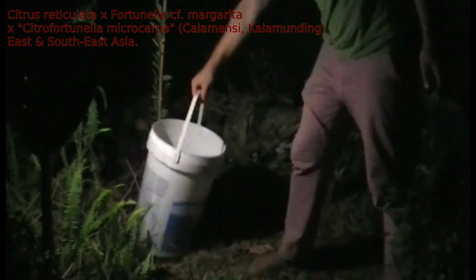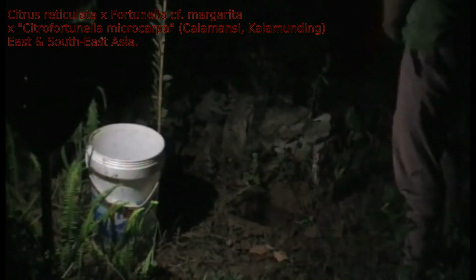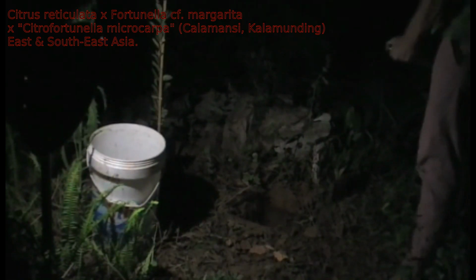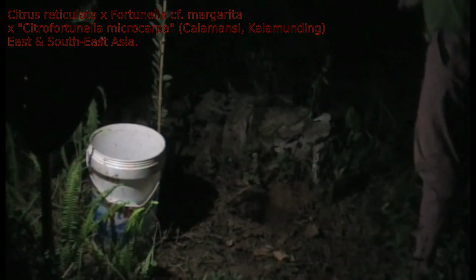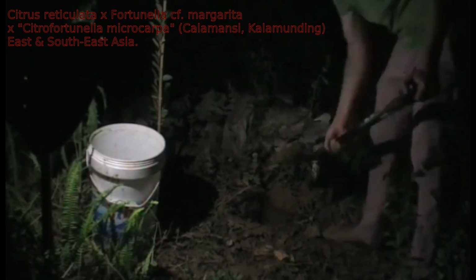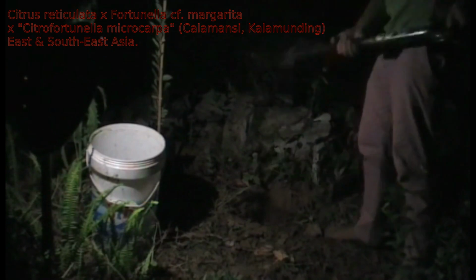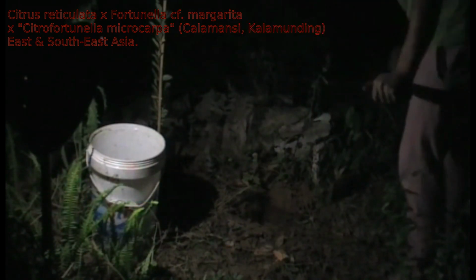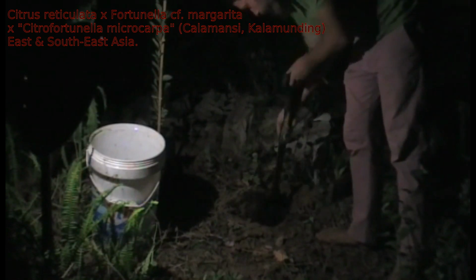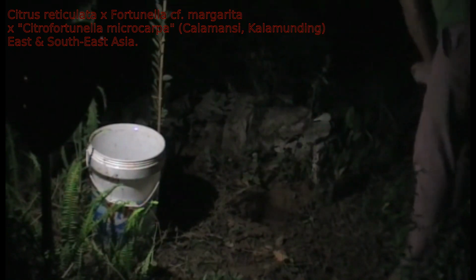Second up tonight is tonight's actual planting, and I could be accused of planting too many citrus, but I do, and I'm sorry, and it's not going to stop. And this is calamansi, or calamondin. It's a cross between a mandarin orange and probably a kumquat, which probably originated in China, but is very widely grown in places like the Philippines, Indonesia, Taiwan, southern China still. And it's also very popularly grown in greenhouses and conservatories in cooler parts of Europe and the United States and Canada, where it's mostly grown as an ornament because its fruit is very edible.